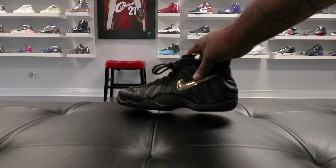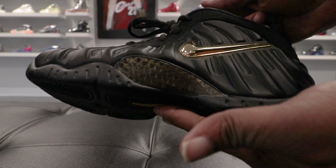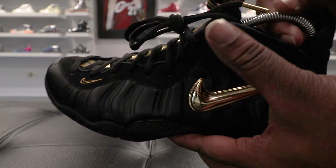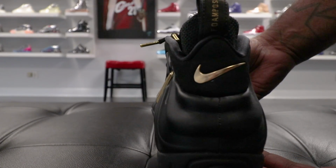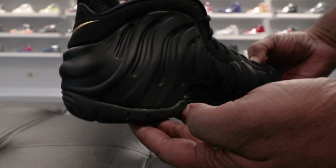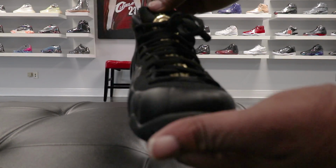So looking at the shoe, under the bottom, you got the all black outsole, the metallic gold swoosh under the bottom. On the side, you can see you got that carbon fiber, another metallic gold swoosh. At the top, you can see the gold strip running along the tongue from top to bottom. Gold swoosh on the back. Black pull tab with Foamposite wrote in gold. Medial side, pretty plain. I mean, it is what it is, man. I think it's dope, man.